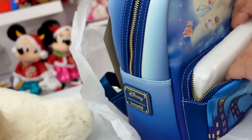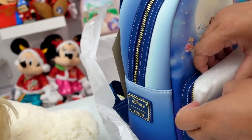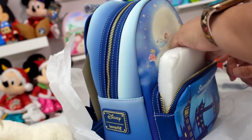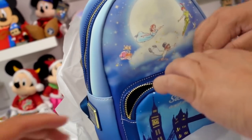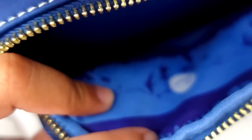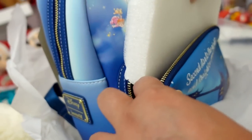Did you get a backpack? I think I have a backpack that's also Peter Pan, but not the chibi. Okay, let's take this off. It's the hair. The silhouette, the shadow. The shadow. I really like it.